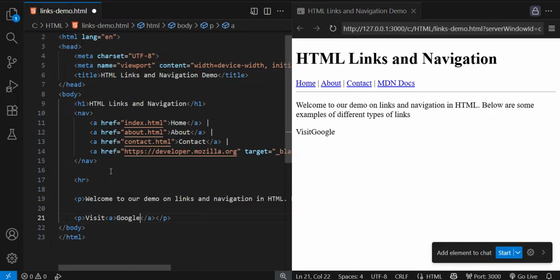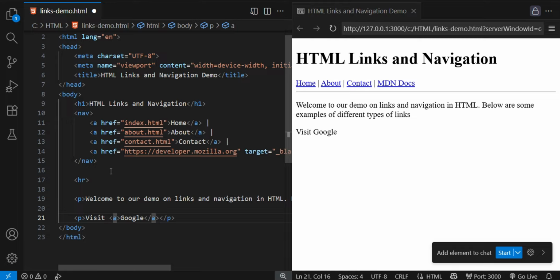Google. Let's add some space. Okay, so simply we're telling our user to visit Google.